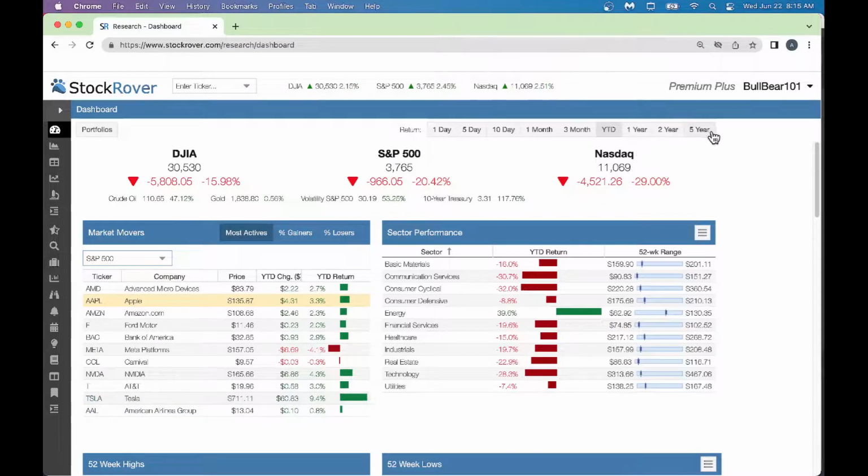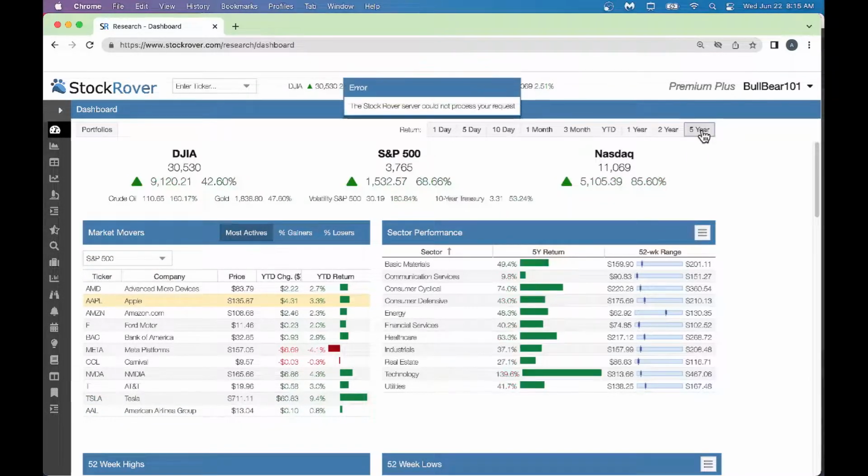And if you click on 5 year, if you're a longer term person here, look, even though Tesla has got all that news, it's done very well in the 5-year time frame here. Technology overall has done great in a 5-year time frame. That's one of the reasons when the technology is down big time, I will be slowly buying some technology. Look, in the longer run, technology will do well.